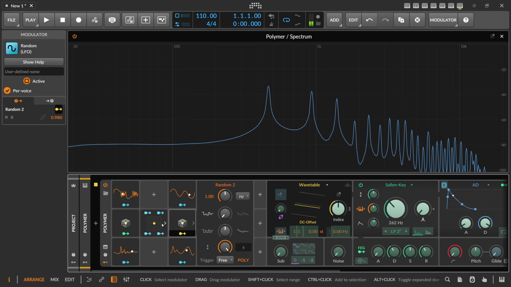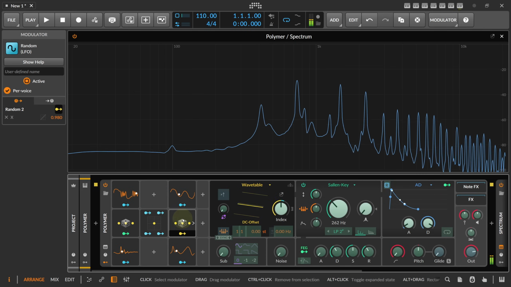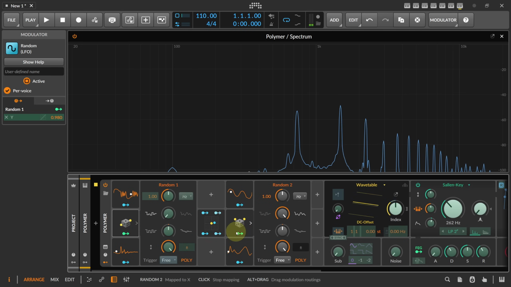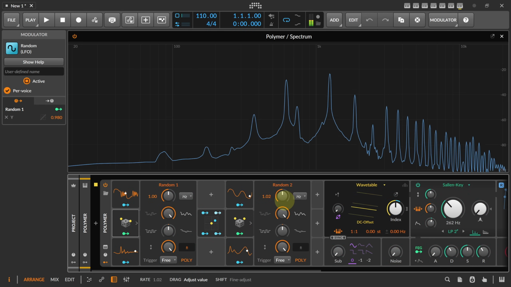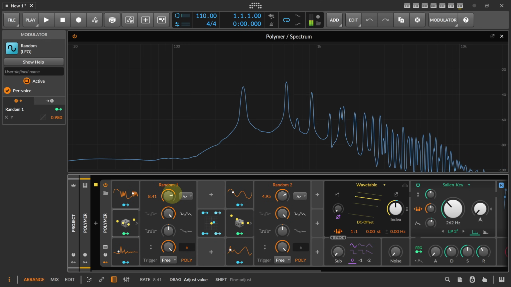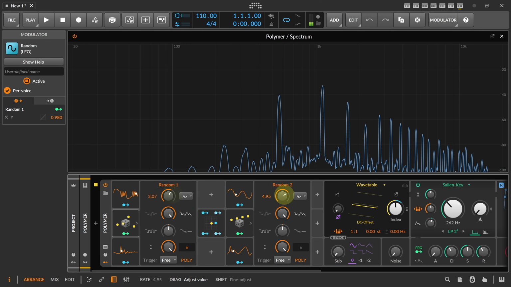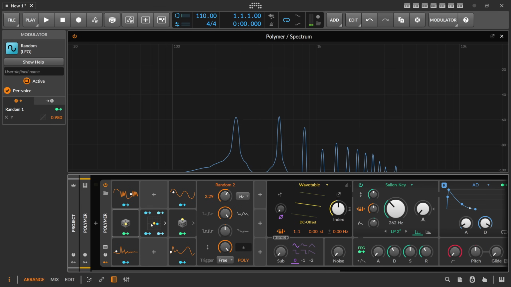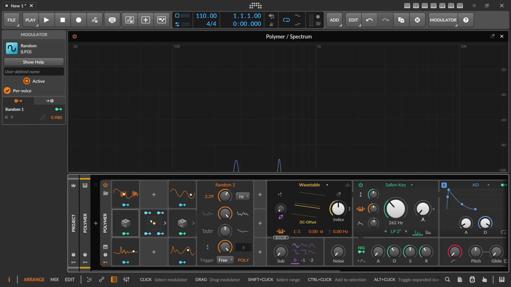Yeah, okay. And we want to turn the smoothing up. It's maybe too fast. Okay, so we move around here in this XY coordinate system randomly.